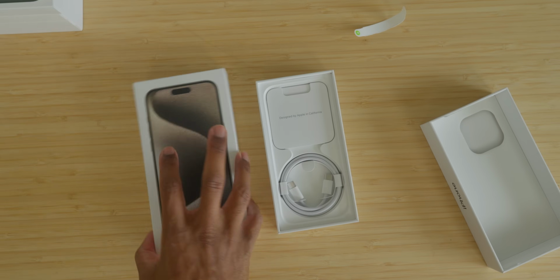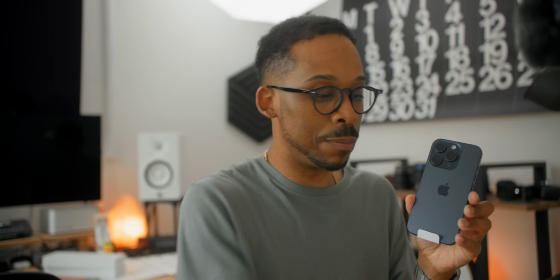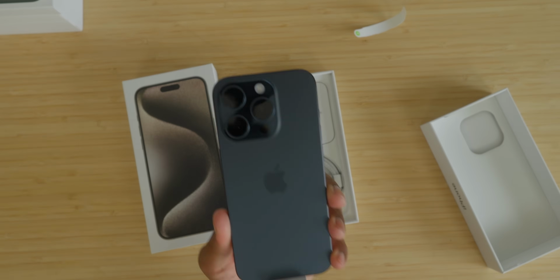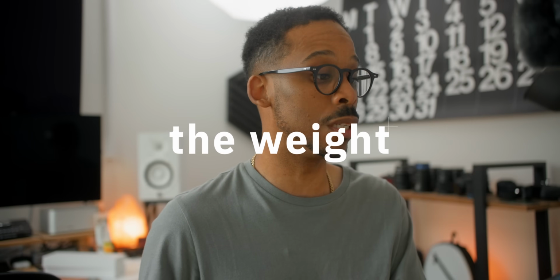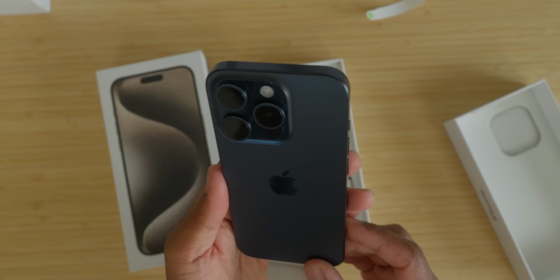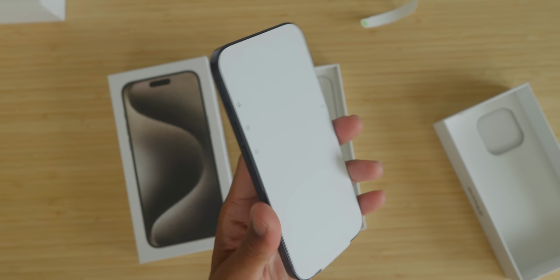Man, this is the most alluring thing about the 15 Pro, just its form factor and how light it is. It just would be so nice to carry this as a daily, but you know, there's reasons why people get into the iPhone 15 Pro Max world, and I'm gonna have a video discussing that and helping people decide whether they should go 15 Pro or the big boy 15 Pro Max, but that's a further discussion. Now, as you guys can see, this blue titanium, first thoughts, first impressions, I love the weight of this device. The weight of it feels really, really good, and the design is nice. It's that Apple butter smooth goodness.